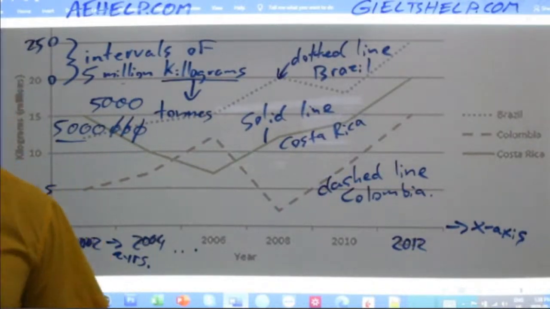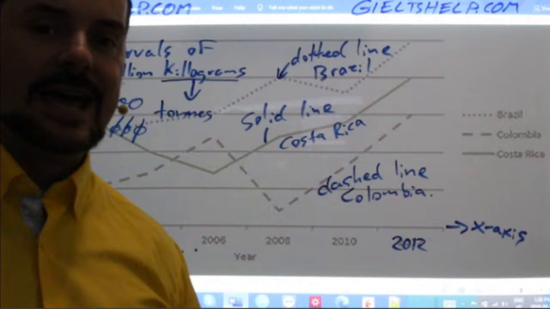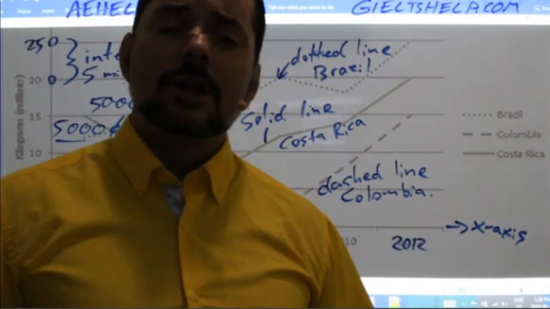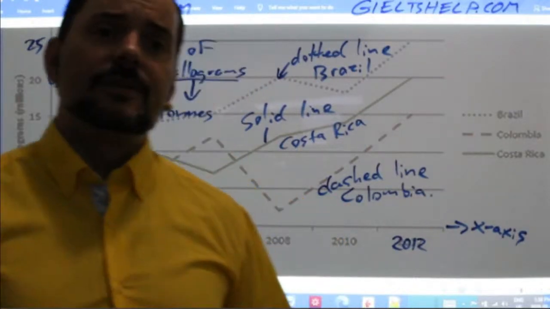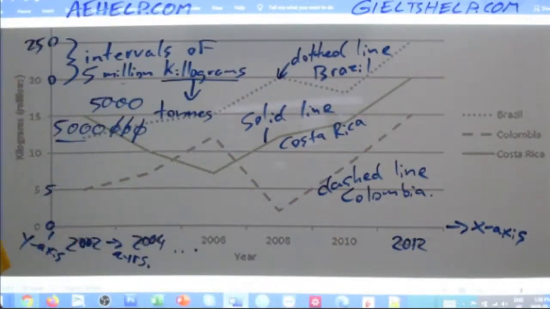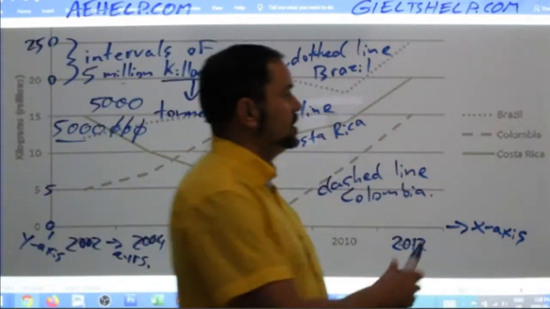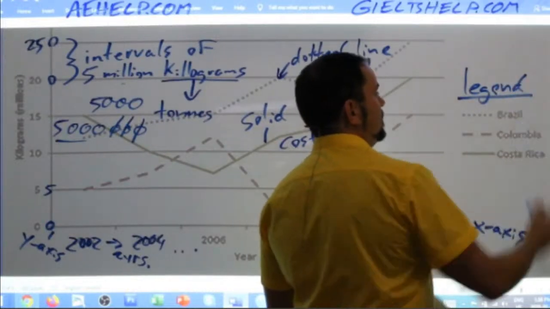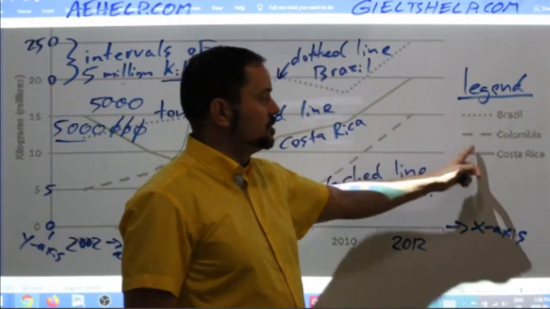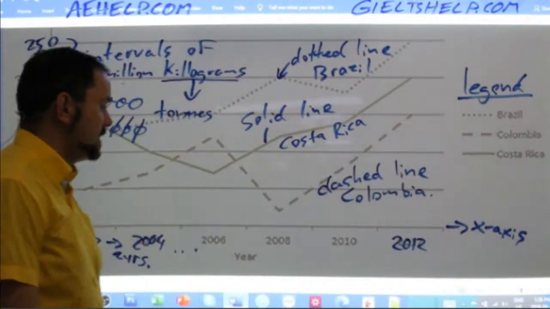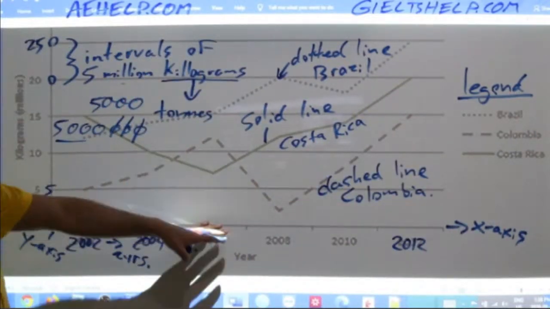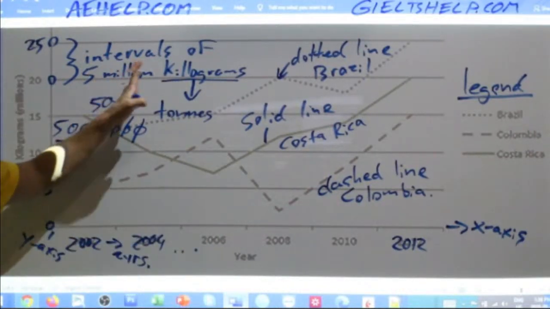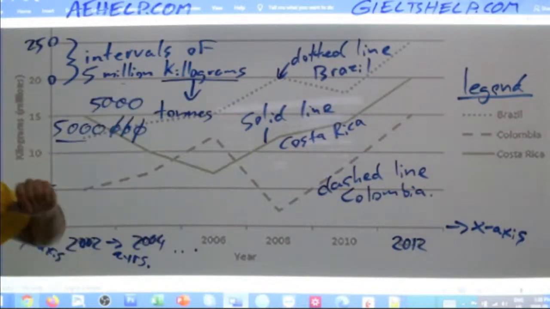Everybody following with me so far on this kind of analysis? So here, I just kind of walked you through how I would quickly think about this line graph if I were to analyze, okay? So I would pay attention to the legend. This is the legend here. Okay, that's what that's called. Again, another good word to know. So the legend shows me what the different lines are representing. Then the interpretation or understanding of the x-axis, the y-axis, and maybe some more interpretation here of this weight distribution.